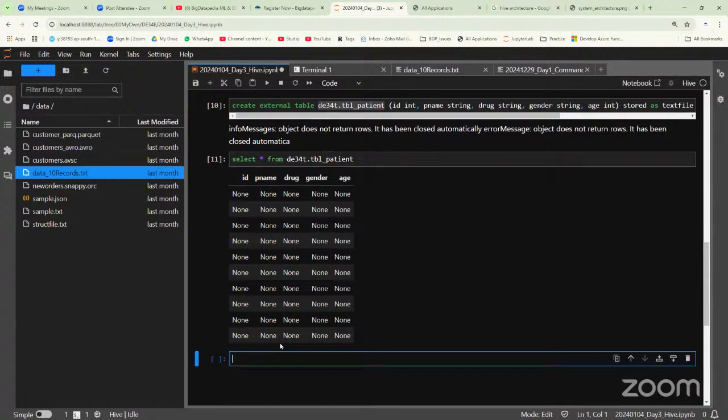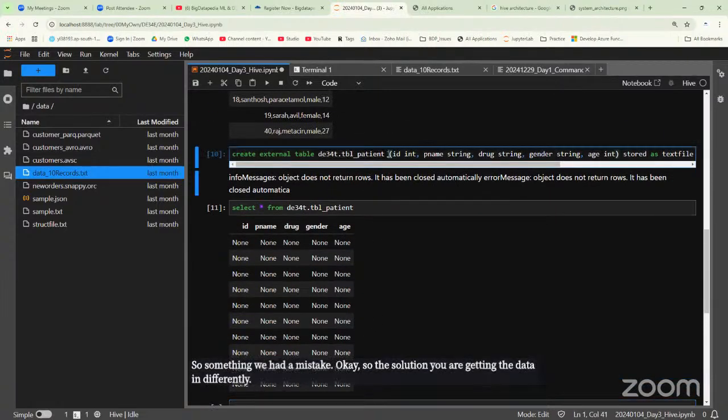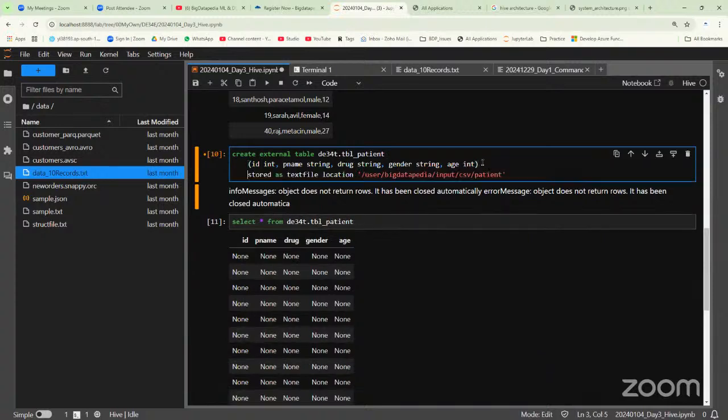Something is wrong. Unfortunately, we did not load the data successfully from here. So we had a mistake. That's the reason we are getting the data in a different layer. Oh, you'll do one thing.